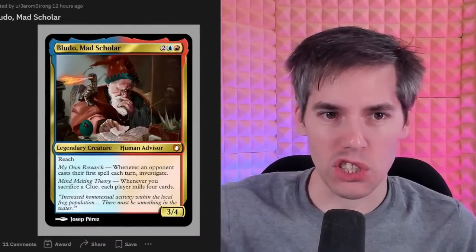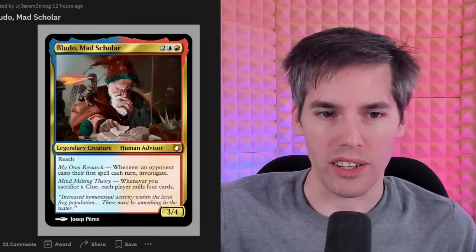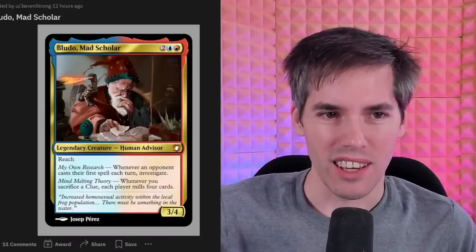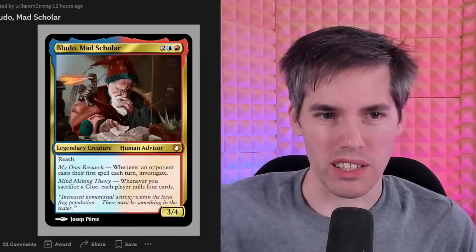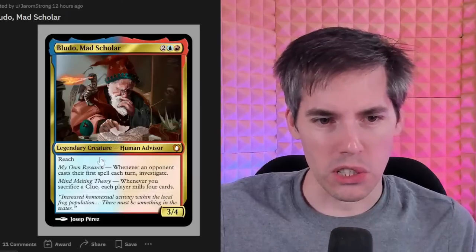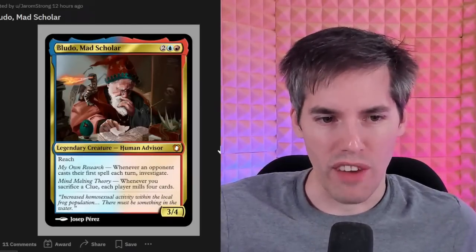Bluto, Mad Scholar. It's a red-blue 2 generic 3/4 human advisor with reach. That doesn't make any sense. Human advisor with reach? What is it, because of the little dragon on its shoulder? My Own Research is the ability: whenever an opponent casts their first spell each turn, investigate.